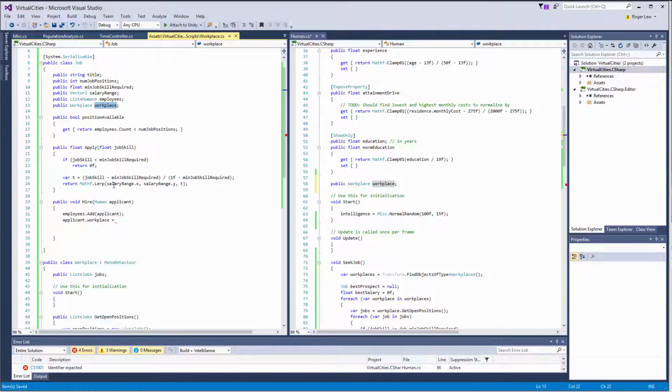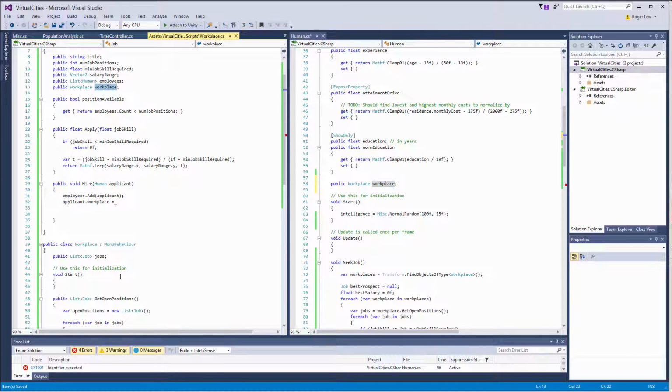And then we'll actually need to find that on start. So then here we can do for each var job in jobs, job dot workplace equals this, because this is inside of the workplace. So then here, when we hire the person, we can set the applicant's workplace, basically this value, to workplace.